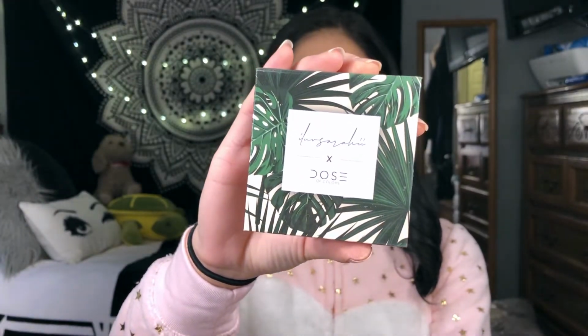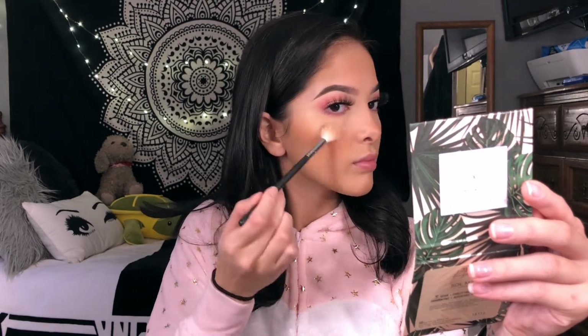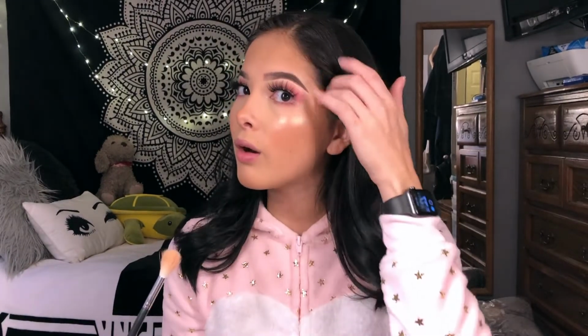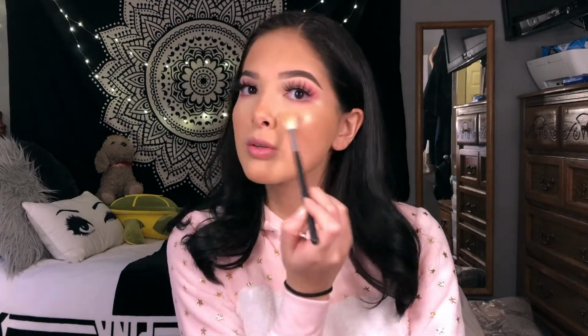Alrighty, and we're back to the face now, so I'm gonna finish up my look with some highlighter. I'm using the I Love Sada E X Dose of Colors collab. This is the color Soulmate, and I'm using that on a Morphe M510. Wow. Wow, this highlighter is crazy.